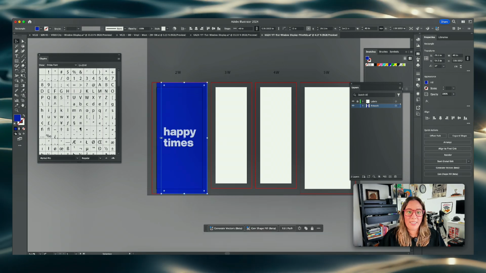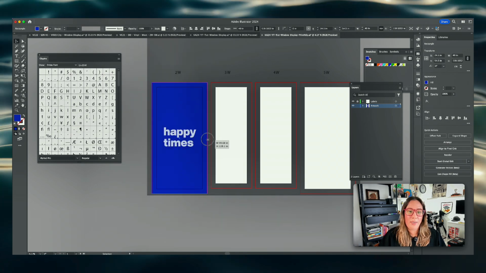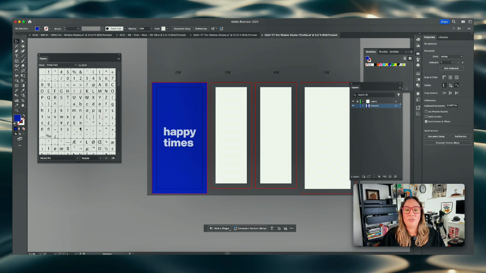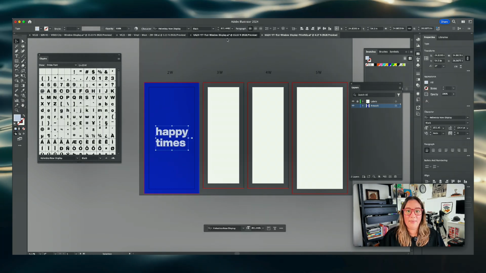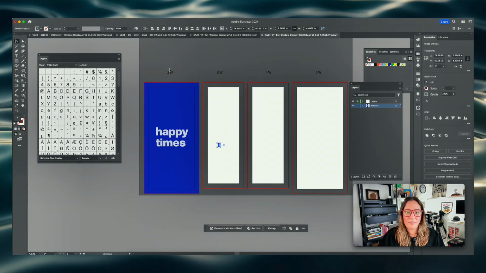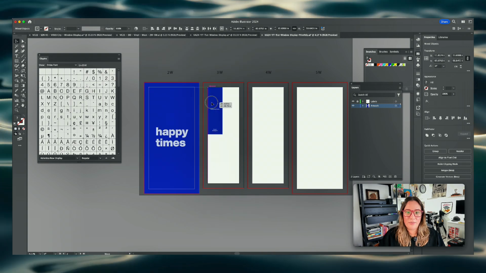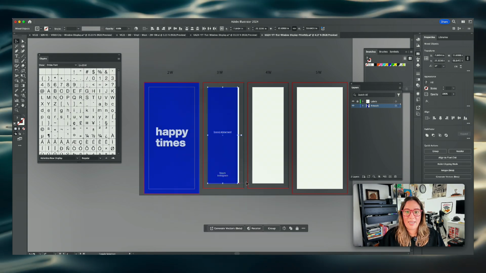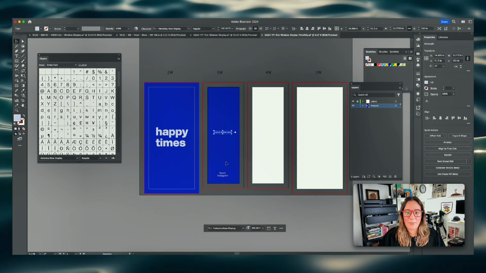Now, once you have your art moved over, then you add your bleed. Okay, don't add your bleed before, because you can screw up the actual spec. Like you might make this bigger than it needs to be, okay? And so then you grab your next little guy and you bring it over, and you do the same thing. See how this one fit a little bit better? But remember how I told you the mock-up is not going to be perfect.